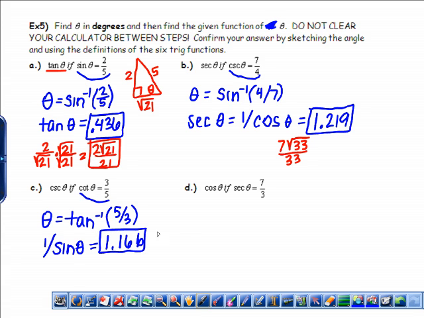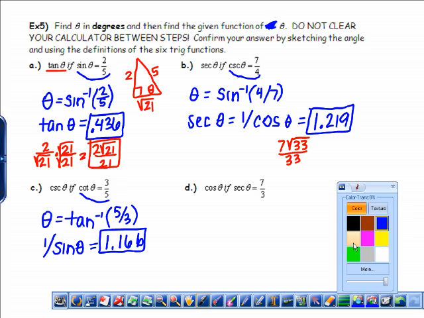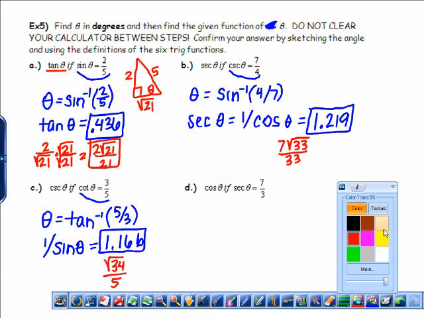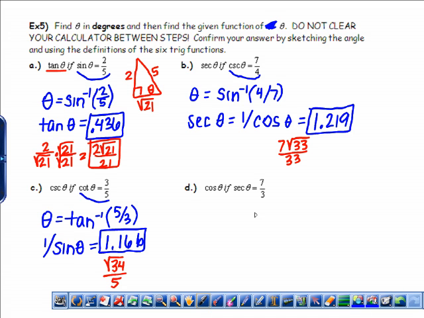If you are confirming these with the triangle, or if you just like the triangle better, that's fine. Your answer exactly would be root 34 over 5. Okay, last problem. Now, this looks like the others, but there's one thing I want to point out, so don't fast forward if you're thinking you got this. I don't want you to fast forward just yet.